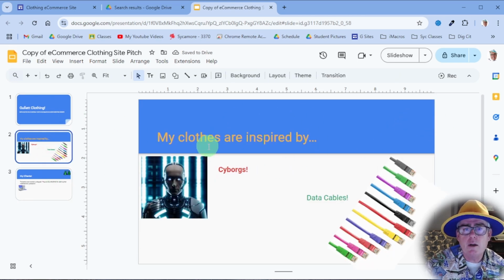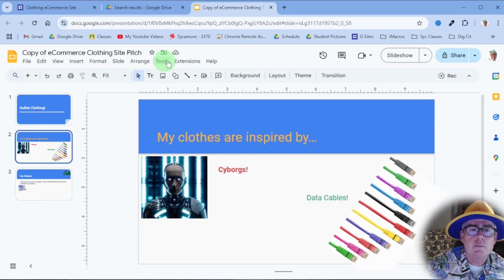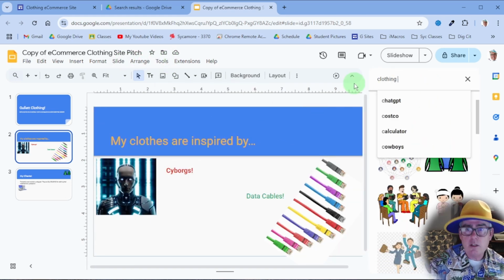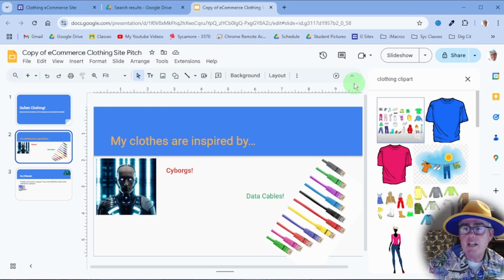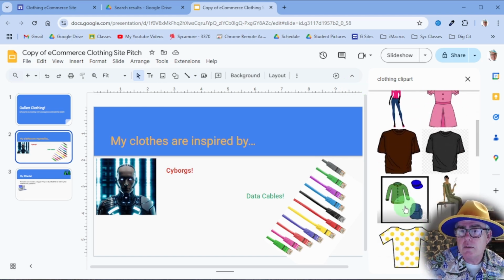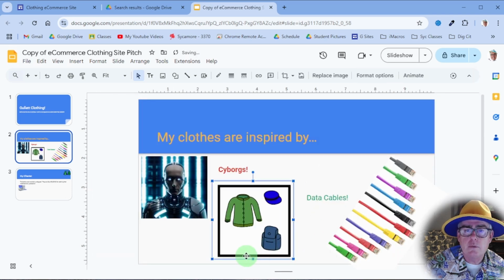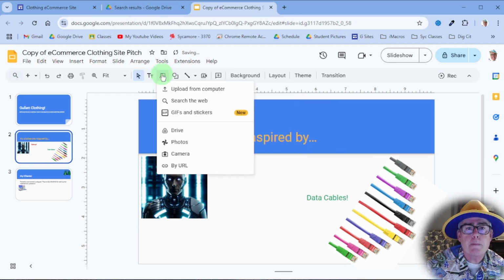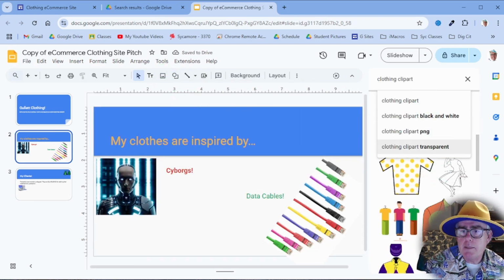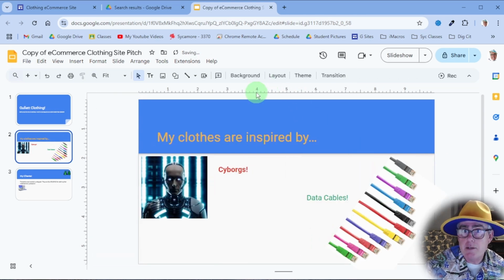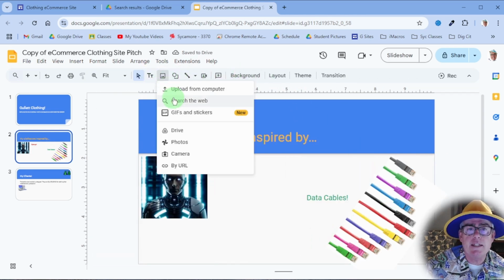And then we're going to go here, clothes, search the web, and just put clothing clip art. Once again, it's got to be transparent when you try putting it in. Sure, let's try that one. I don't like, well, let's see. Is it transparent? No, can't have it. Clothing clip art. This one's good. Is it transparent? No, can't have it. You might have to keep on searching for one, but that's okay. It doesn't take that long.